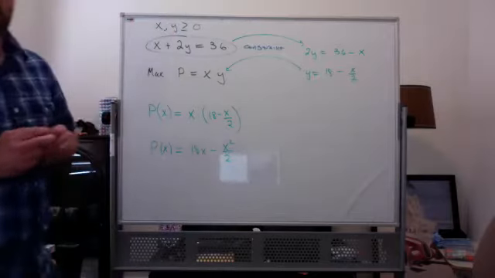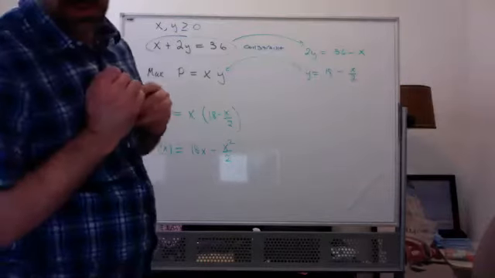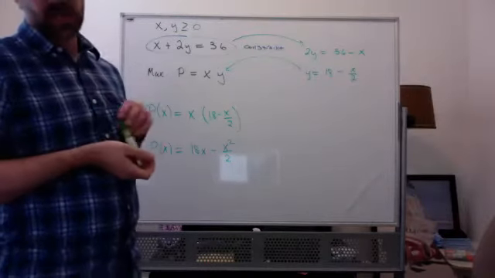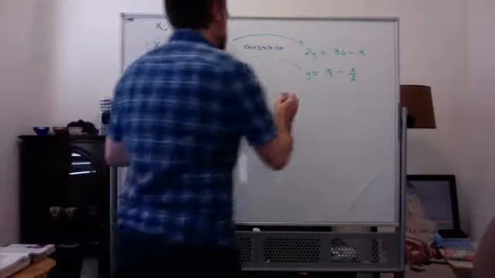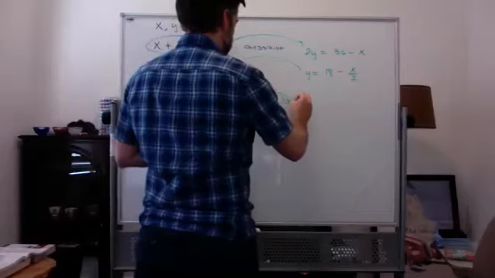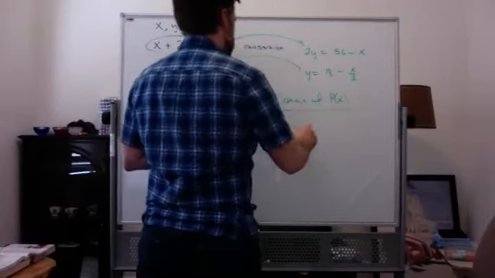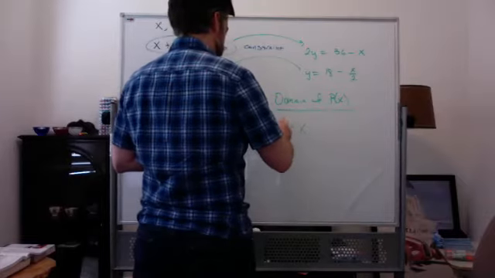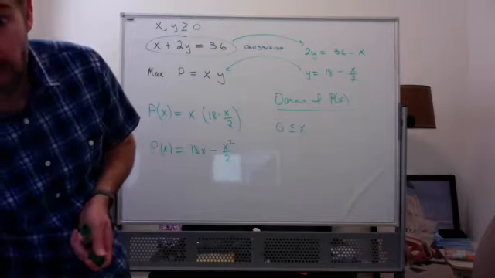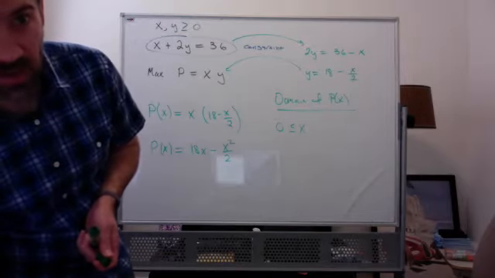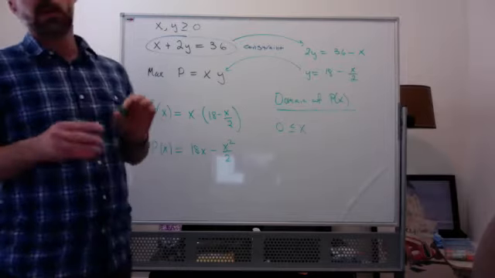Now, there is an additional part to this, which I think is worthwhile. It says, find the domain of P, assuming that x and y are both greater than or equal to 0. If we're talking about the domain of P of x, clearly x has to be greater than or equal to 0. That's already been stated. But there is a largest value that x can have as well. If x was too big, y wouldn't work. Let's pretend, so here's an example.